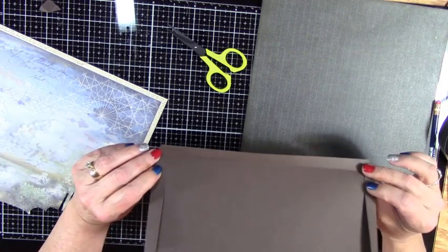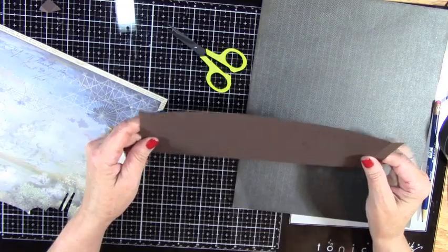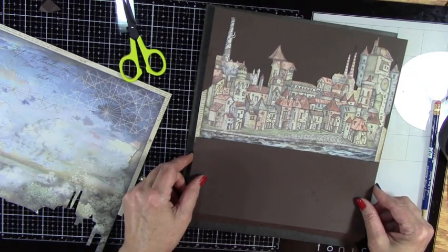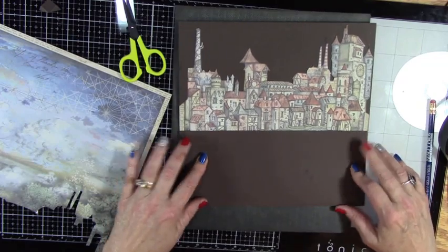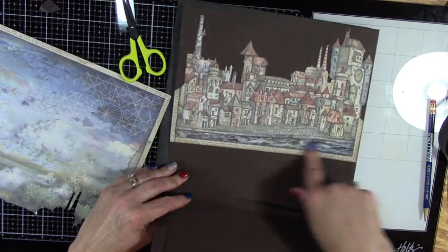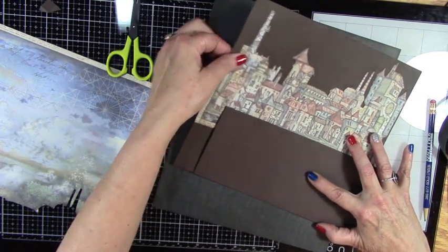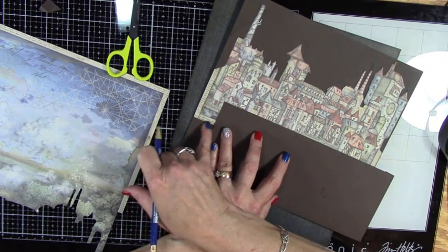So, let's see. I'm still wondering. I do need these, but I think, let me see, that's going to be our pocket. If I make this the same width, let's see how high up this goes. Okay, that's too high. You can't really see all of the buildings and all of this fun stuff here. So I'm going to cut that part down a little bit. Let's move it over so we can see. I've got my flap underneath this page so I can see where I want this to come up to. And I'm going to have it come just above the printed stitch.